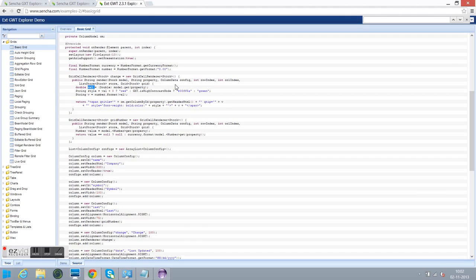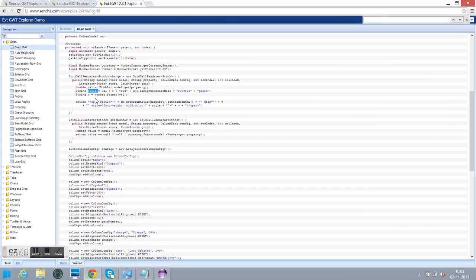Because I apply the renderer, this property is how I get the value from there. Once you get the value, what you need to do is compare if the value is less than 0, the style is red. Otherwise, GXT dot a high content model, this is some more property they are setting for some other values, and otherwise it is green. So this is the condition. Once you get your string as the style, you can after that apply your style.